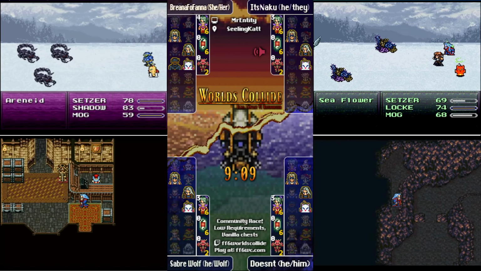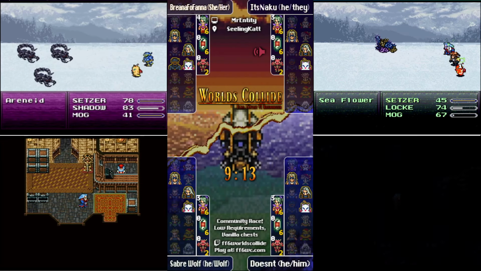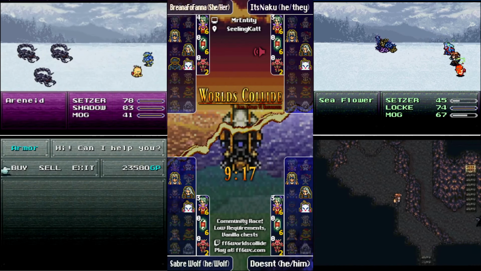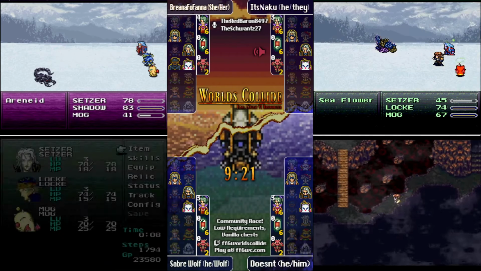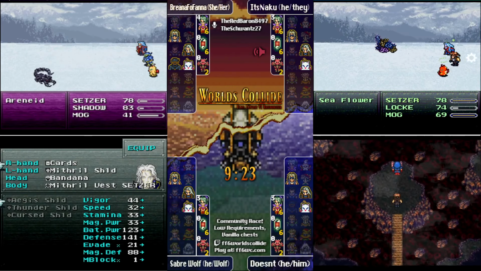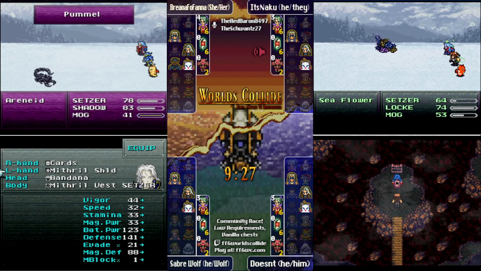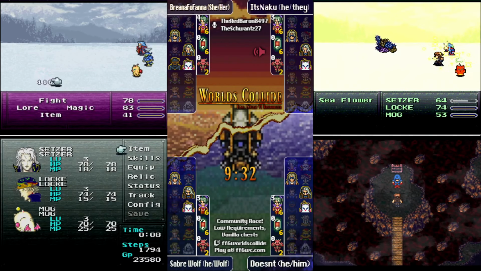Saberwolf seems to have found a flame shield in the Albrook armor shop. Fixed dice. There's that one fixed dice chest. There it is. And we have Setzer with jump, so that will be very good, especially for the start of the game. It seems he can't use the fixed dice, though. That's unfortunate. Interesting.